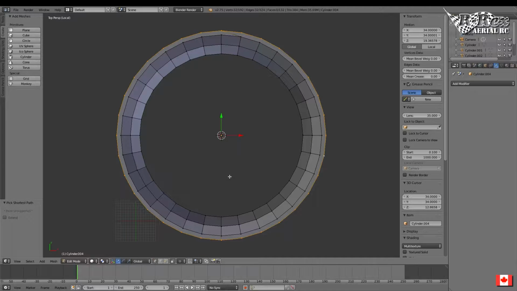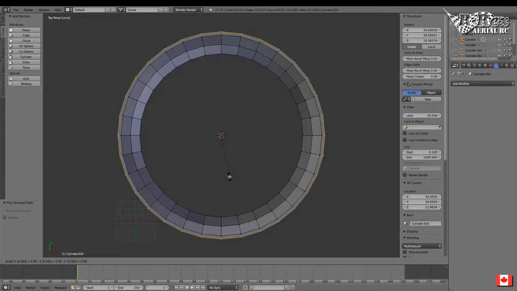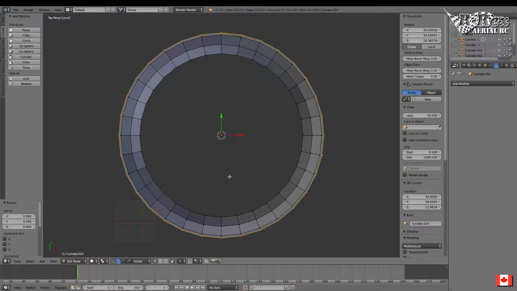Now I want to thin up just the upper edge. It doesn't need to be so thick. So I'm going to press scale, and I'm going to go 0.99. Or, okay, 0.98. That looks pretty good. You'll notice that I'm eyeballing a lot of this, and at the end of the day, it really doesn't matter. You can do your math and figure that out.